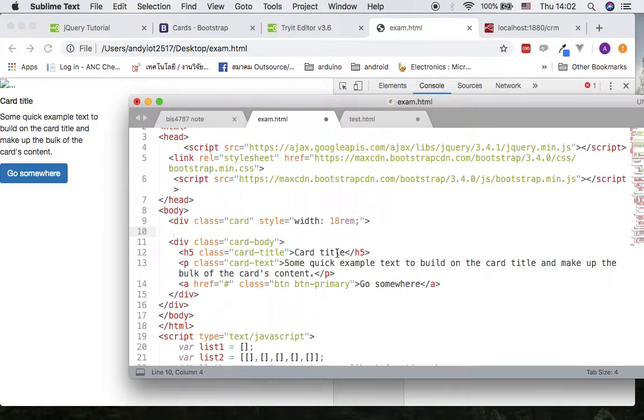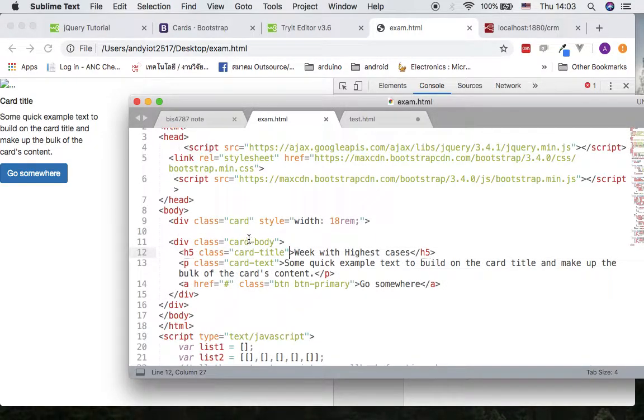I also need the card title, so let's call it, say, week with highest case, for example. Now you can see that this structure is nothing but a div. If you expand it, it is the div with the class name card.